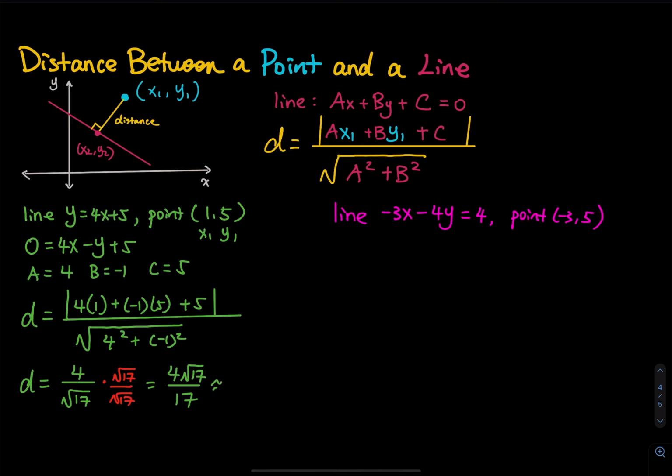For approximation, this is approximately equal to 97.01. So it depends on what the question is asking. If they want an exact answer, which is what they usually want most of the time, then just leave your answer in fraction form. Okay, let's box this, and this is the distance.